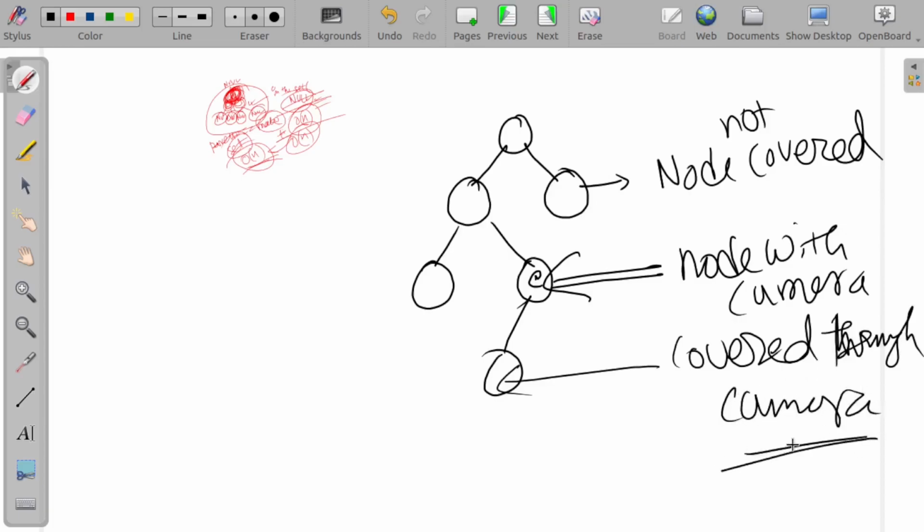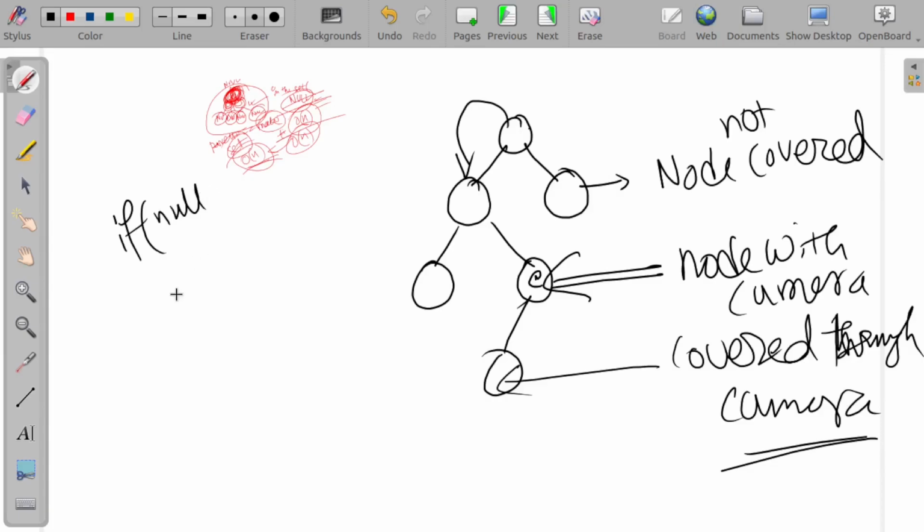So I'll have to make the DFS call from the root. If the node is null, it will directly return.